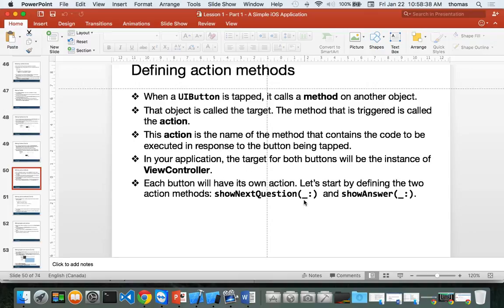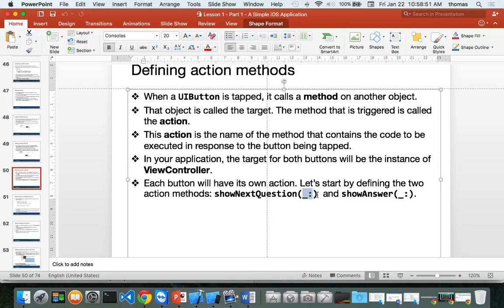Hey, take a look at this. How come they have this underscore colon? You're going to see this a lot, by the way, in the book, if you have to read the book. Underscore colon for this. This is just an indication of a method. All right, that's how they kind of outline a method. I'm used to just seeing this, right? That's a method, but they actually put the underscore colon in there to indicate that there's a method.